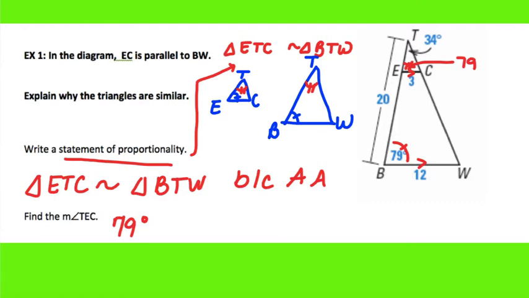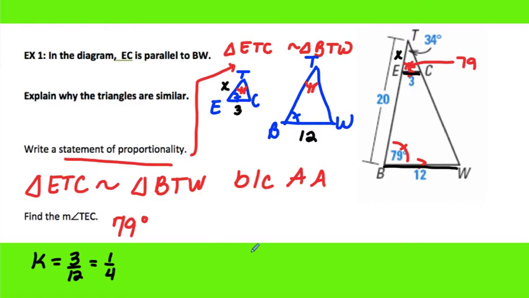Now, let's pretend, for example, I wanted to find ET. I'm going to put a little X there. So I wanted to find ET. Well, now that they're similar, I can go through my process of finding a scale factor. So I have a 3 here and a 12 here. Here's the 3 from the small triangle. Here's the 12 from the large. So I would find my scale factor of 3 to 12. I would simplify it to 1 over 4.